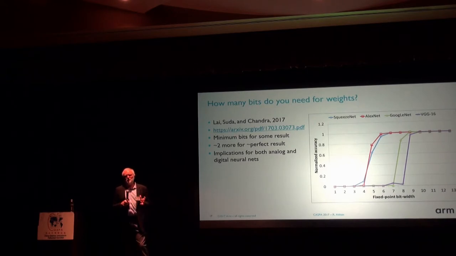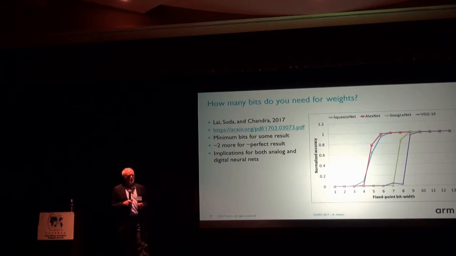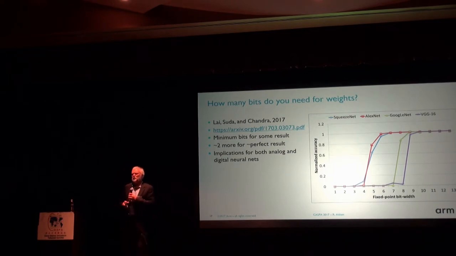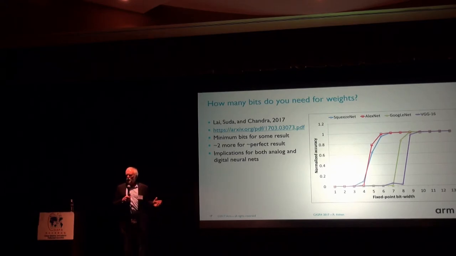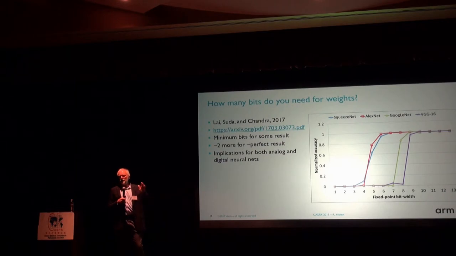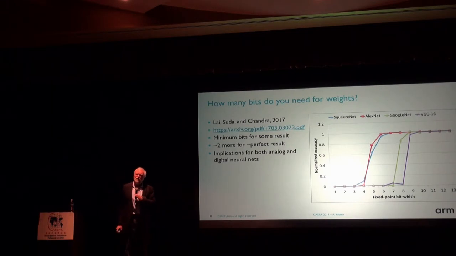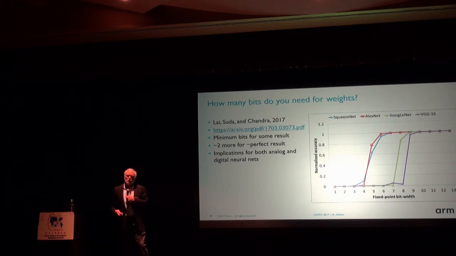Dr. Lee alluded to this as well: how many bits do you need for those weights? If you give it to a computer scientist as a starting problem, they make it a floating-point or double-precision number, but it doesn't really need to be. We had some work in ARM research — Anjan Lai sitting over there did part of it — essentially looking at how many bits you really need to represent these weights. When you look at different networks and problems, there's a minimum threshold below which nothing happens, then very rapidly it peaks to a point where adding more precision doesn't improve much. With smaller precision numbers, you can use a lot less computation.